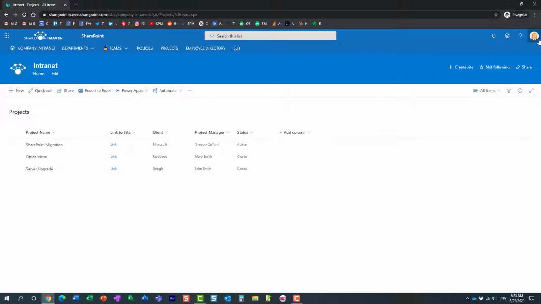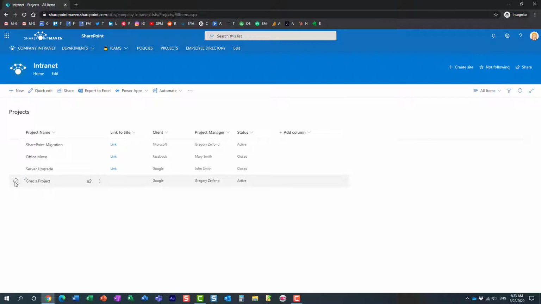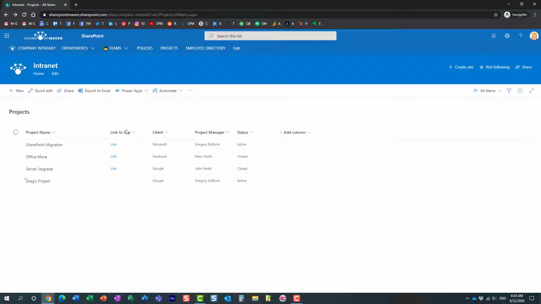I'm logged in as Mary in this browser. I'll refresh the screen. Here is my entry. Let's try to delete it or edit it. Look at this, I cannot delete it. The delete button is still here, but Mary can't really do anything with it. She should not be able to edit either. Let's say she changes something on this. Again, Mary gets another message. Mary cannot do anything to my row other than view it.